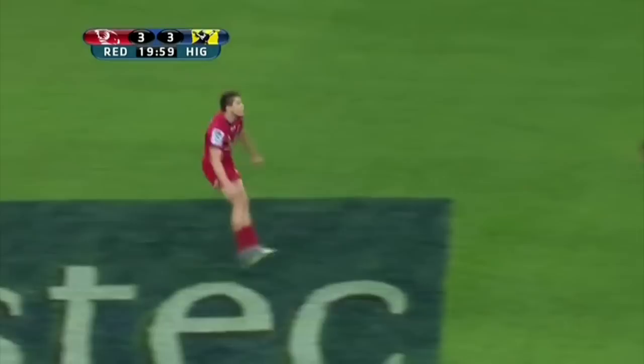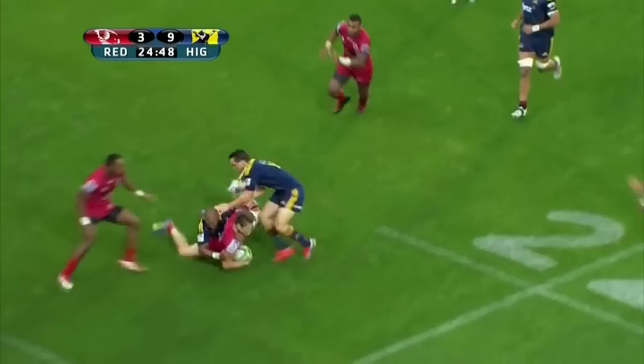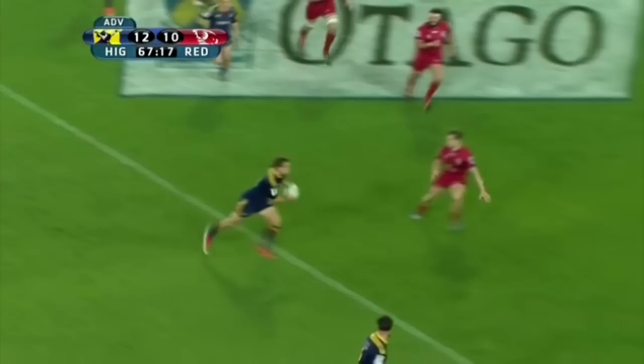It leaves the Highlanders clearing from the exact same place as the scrum, resulting in a really poor clearance. A few minutes later the Red defence pressures the Highlanders into clearing their half, and O'Connor has read the game perfectly — he drops back into the pocket and executes an almost perfect kick and chase. It's not all perfect though, and we see him put his team under some injury pressure by taking on a well-executed kick and chase from the Highlanders.